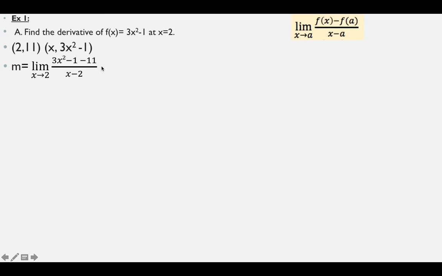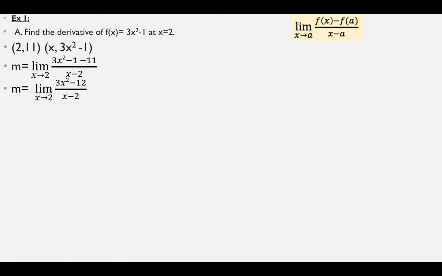Cool. Great. Let's go ahead and simplify the top. So I have negative 1 minus 11. It's negative 12. Cool. So now, usually what would end up happening is you plug in the limit that you want. The problem is, again, we're encountering that division by 0. So what we have to do now is some algebra so that we don't get division by 0.